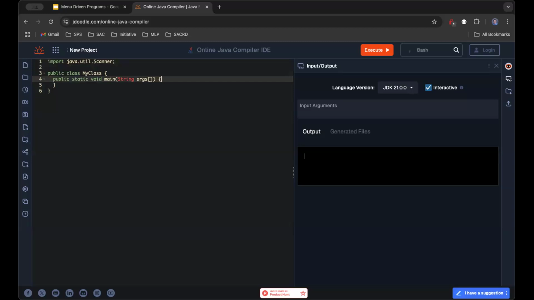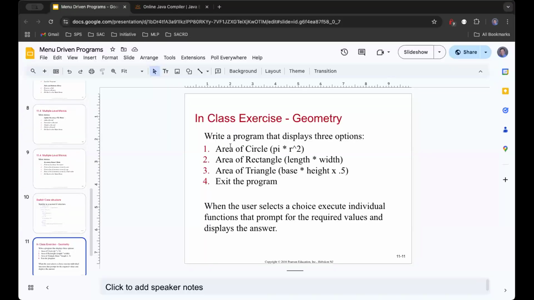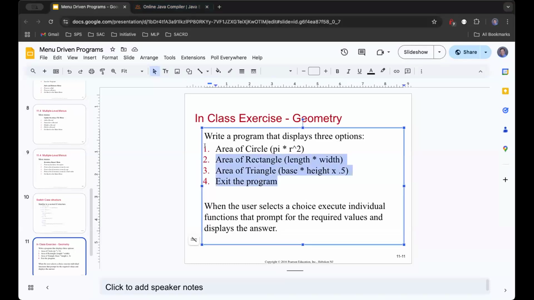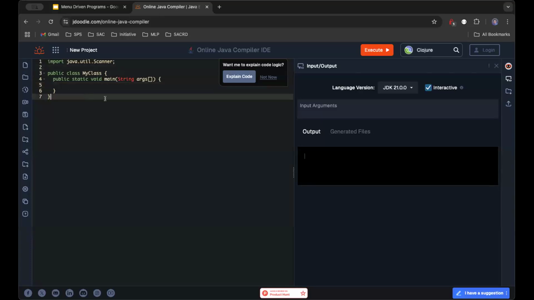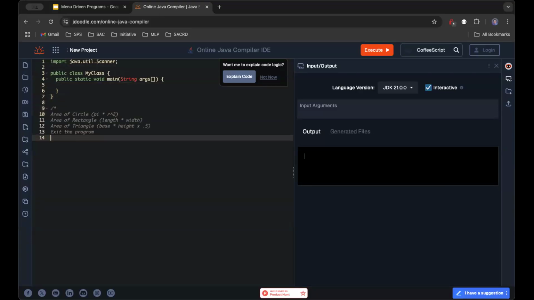Okay, so in our main menu, the first thing we're going to do is the loop. So we're going to want a loop. We're going to want to do a while keep going loop. And we're going to display these 4 options, and we're going to ask the user to enter an option. Then we're going to have a switch statement that comes after that. So let's go ahead and enter that. Let me just copy this so we can remember what the options are. I'll just put them down here for now, because I'm going to delete them in a minute.